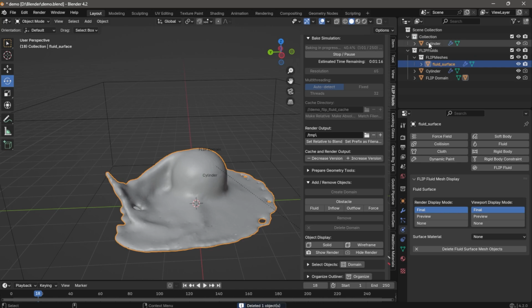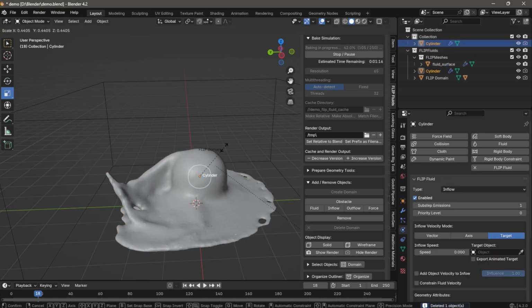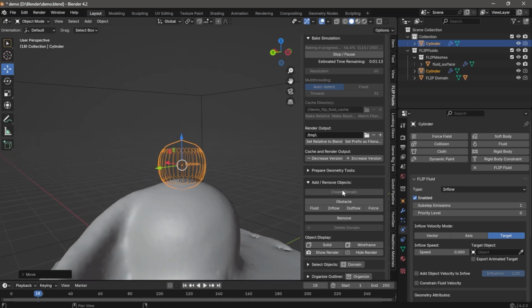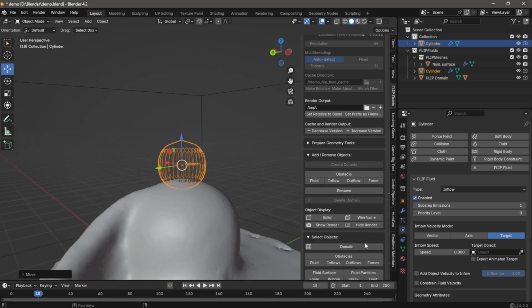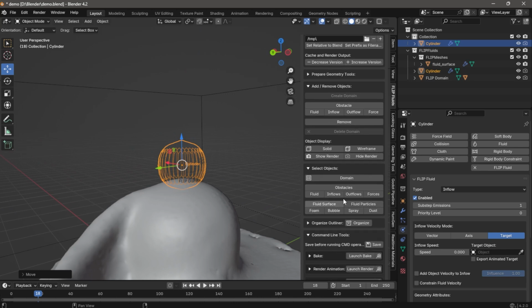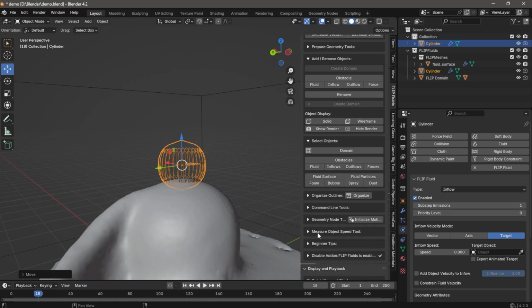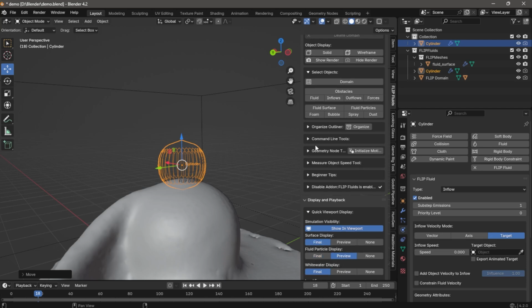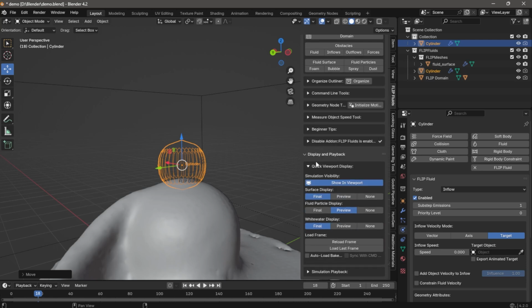Let's make my cylinder smaller because I'm just kind of tired with this. Okay. Fun things to do after all these: you can choose all the selected objects that are inflows and stuff like that. Fluid surfaces, bubbles, foam. One thing I wasn't doing, and I'm really annoyed with myself because this could have helped a lot of my renders in the earlier times, and I really need to share this.